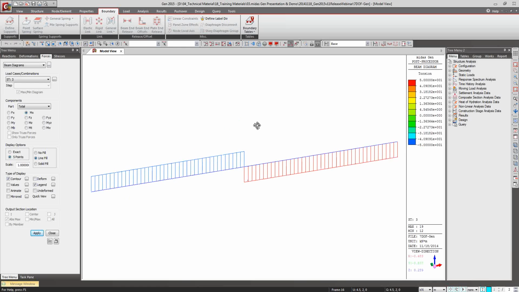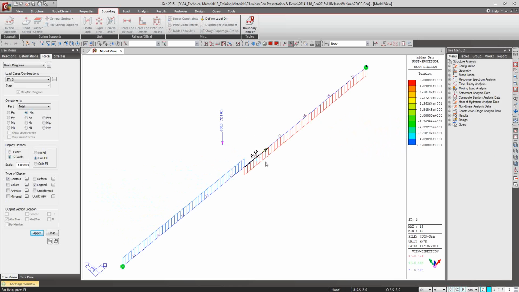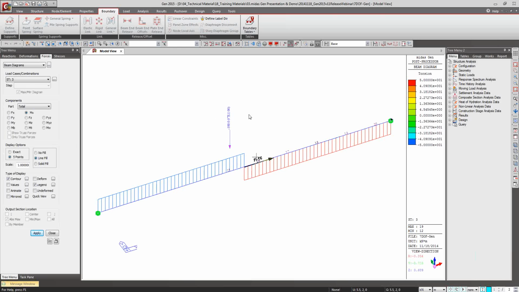As the loading is applied with eccentricity, we will obtain such torsional moment, with negative and positive direction torsional moment. And we know that this torsion is the summation of the Saint-Venant torsion and warping torsion. So let's see one by one.